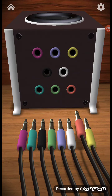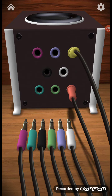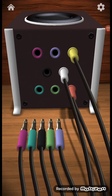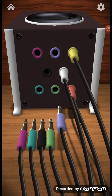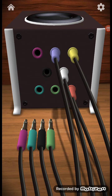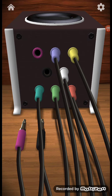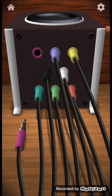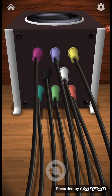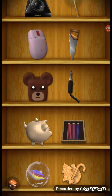And this is kind of like a task in Among Us. Like, you just put these wires in this amp, whatever it is, and wait to light. Red to red, purple to purple, green to green, aqua to aqua, black to black, and pink to pink. Yeah, that's bad.